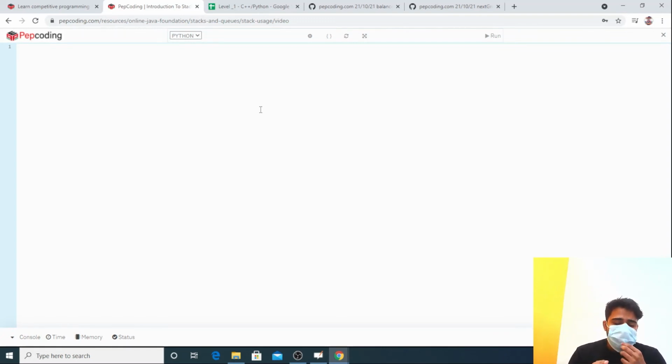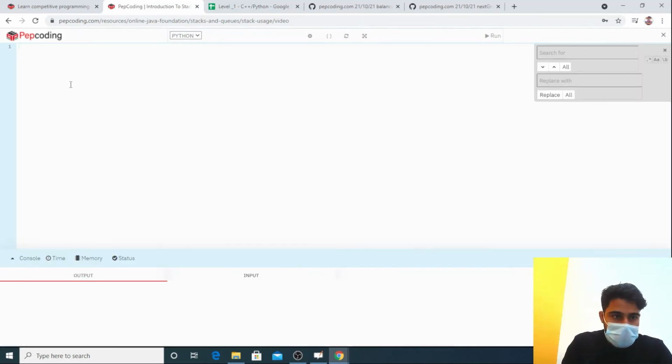The first thing is that stack is not a data structure, it is a behavior which we want to access. Whatever I explained till now, I've just told you the behavior, how the stack works. So what we are going to do is use a list as a stack. A list has some operations like push back and pop back, so we will use those functions to implement the list as a stack.